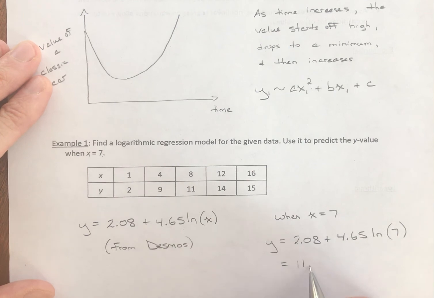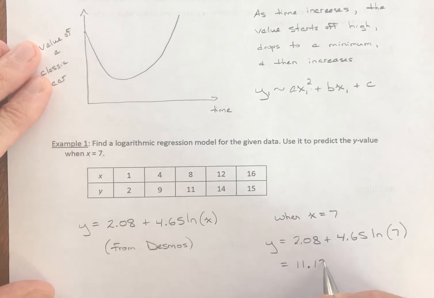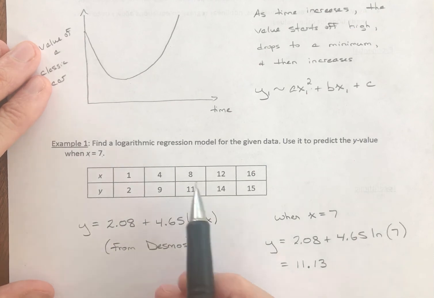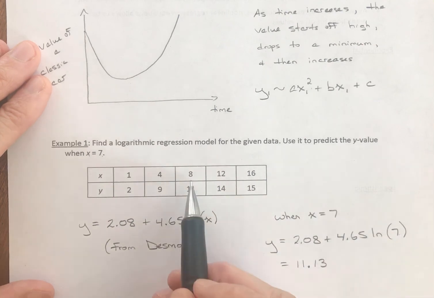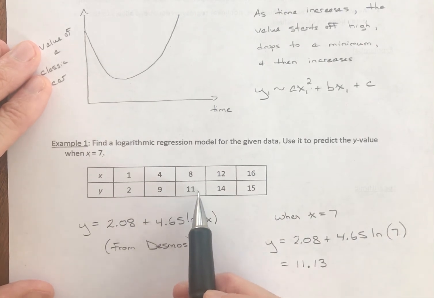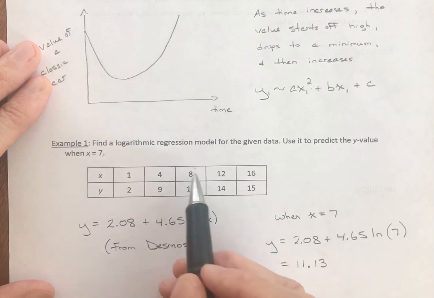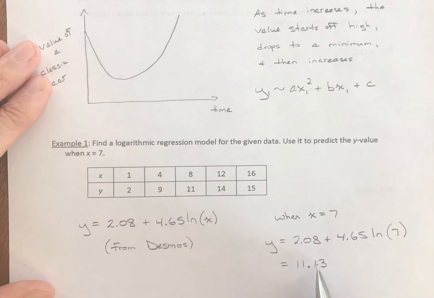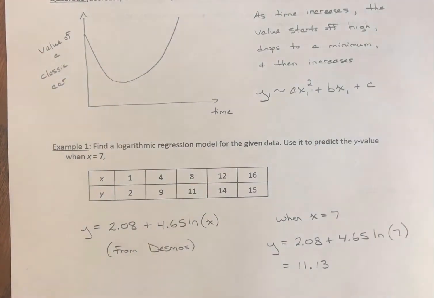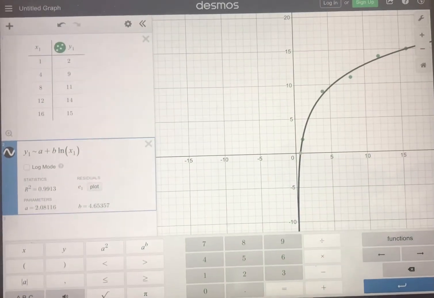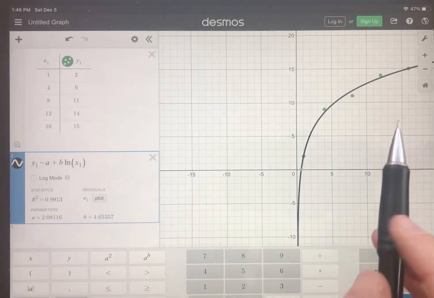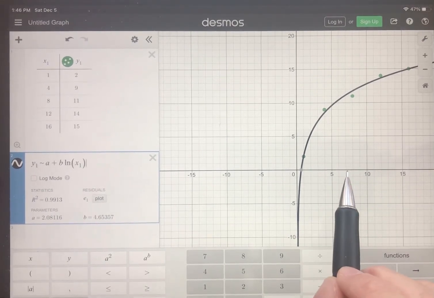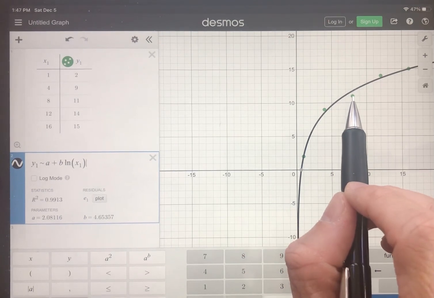This is saying that the y value will be 11.13, to the 100th. Interestingly, for 7, it gave us a value slightly higher than 8. Well, it looks like maybe the 8, again, this is the best fit, and it best fit with this data. Using this equation, 11.13 would be our prediction. If you take a look at this on the curve, you can see here at 7, it actually is a slight bit higher than 8.